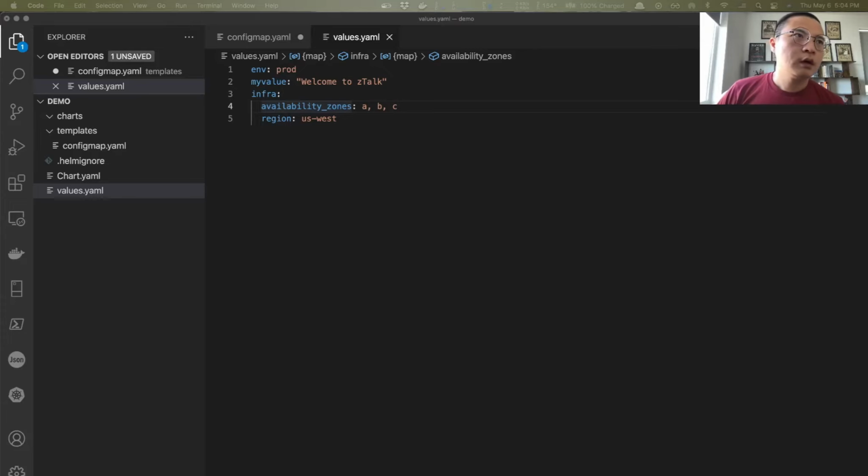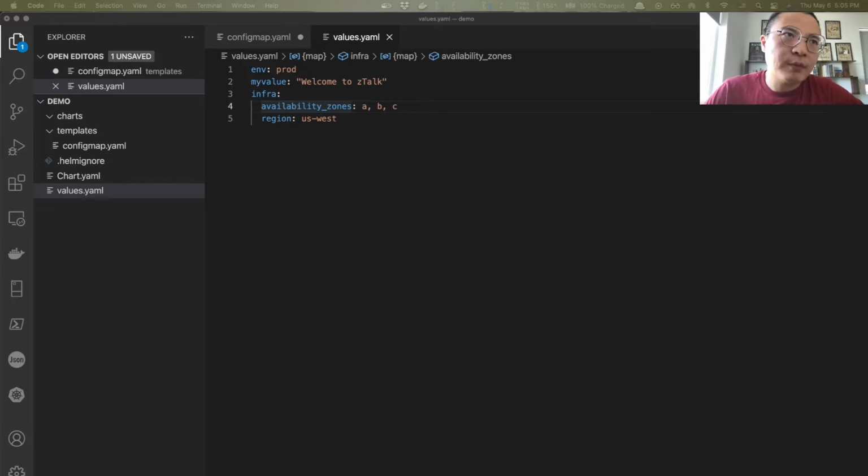Cool. Next, to get things more interesting, let me talk about template functions. Functions are able to manipulate values, basically. The first function I want to introduce is called quote. The quote function is going to take one argument and it's going to quote that specific value that is being read from the values.yaml file.